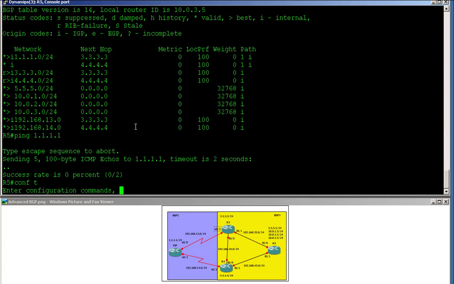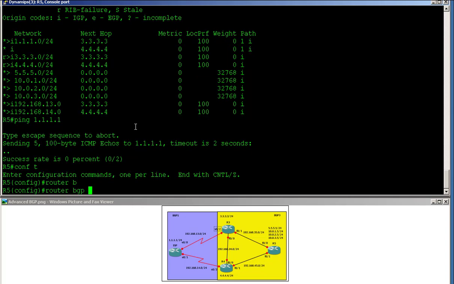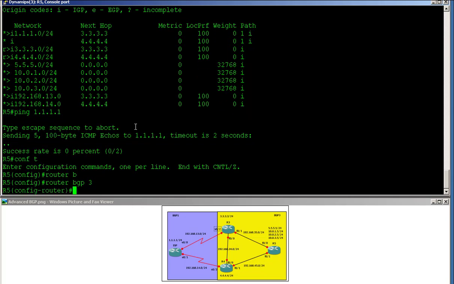Then on router 5 I will advertise also in router BGP 3.